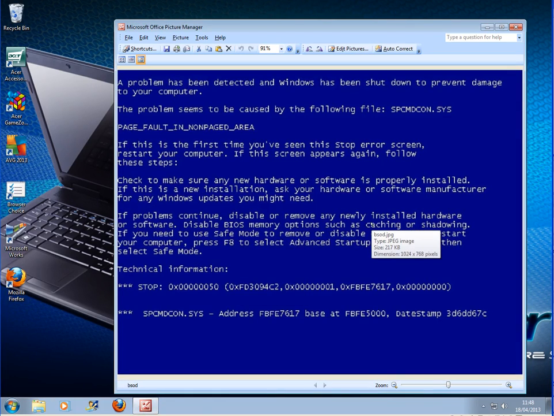This is a typical blue screen. It gives you some indication here as to what the problem was, what file caused it, and so on. Normally this would be a driver of some description. Here we've got a stop code, and using information from here you could probably do a Google on these things and you might get some information. You might find what the problem was.